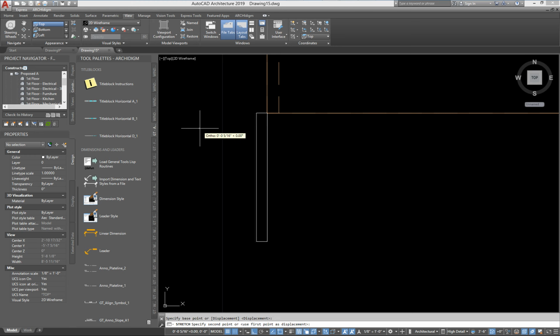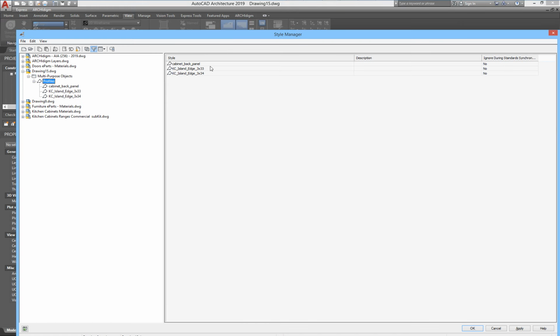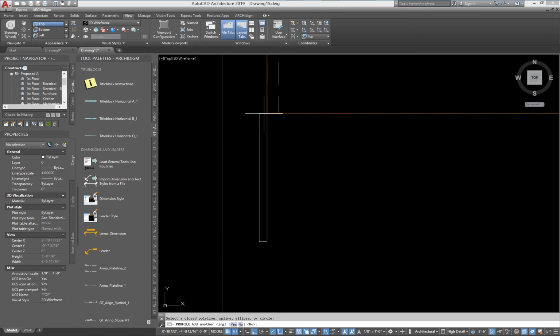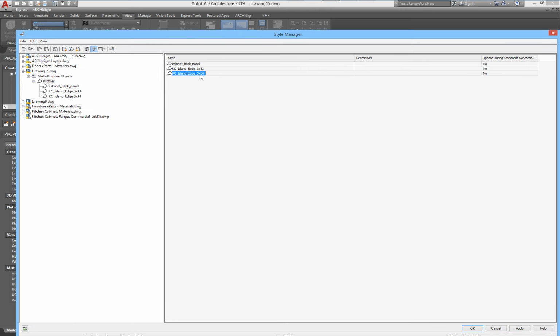Let's stretch this over 1 inch. All right, so make sure ortho's on. Come on, ortho. There we go, 1 inch. All right, let's do that again. Profile, D for definition, right-click, set from. There, and I almost made this mistake. This should say 2x34. All right, and then apply, and OK.